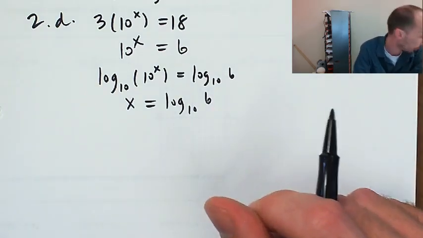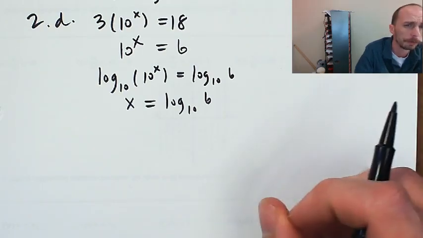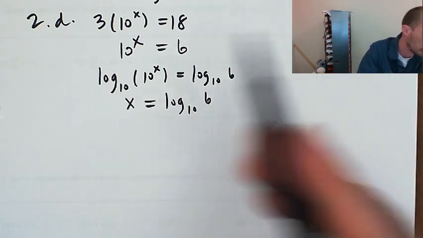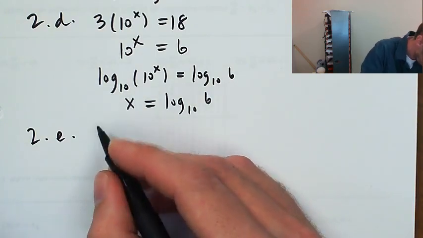That's not something we have a table for on this homework, but I think you've seen a table of values for common log. You can look it up, use a calculator, or you could just not, right? Ask for an exact value. Let's just walk away. So 2e.